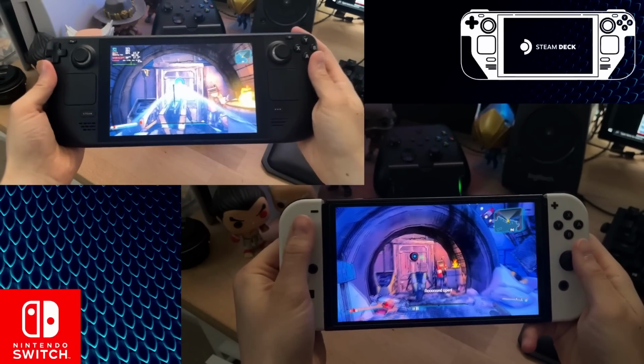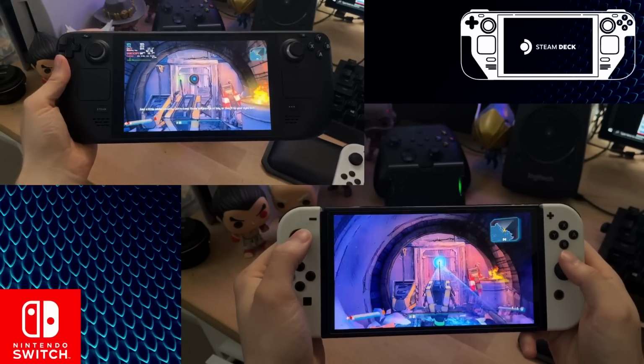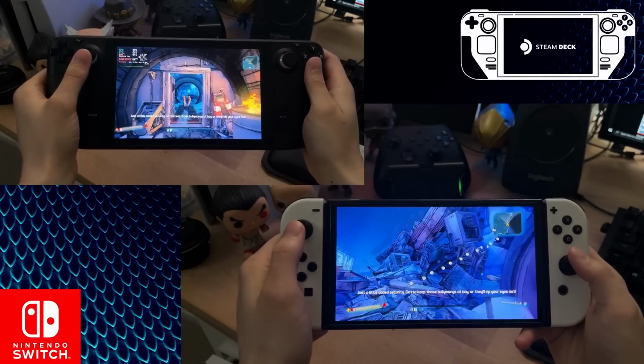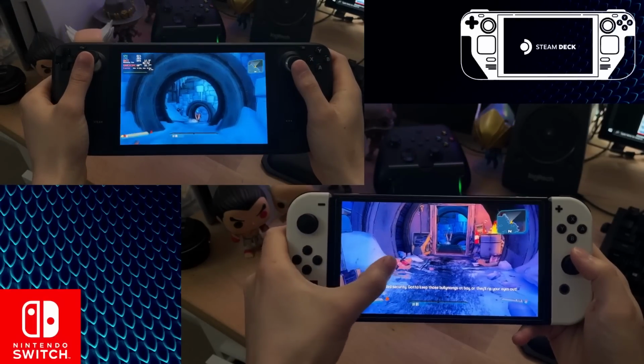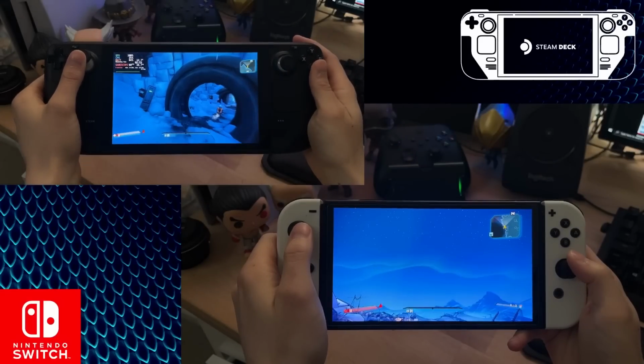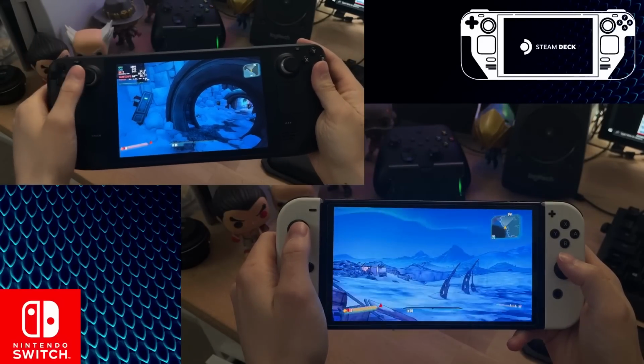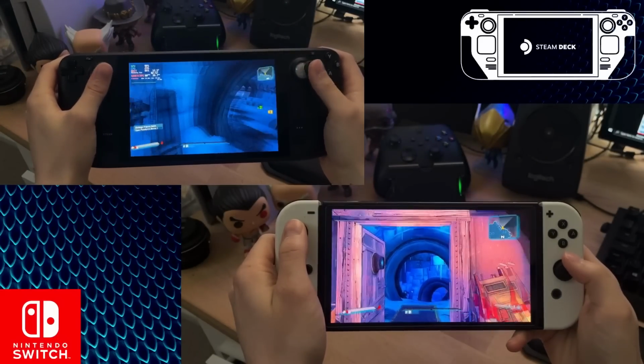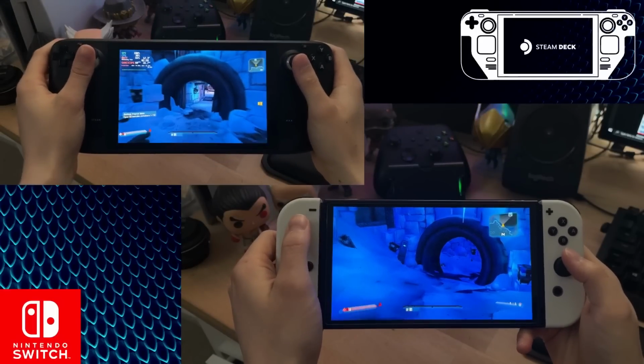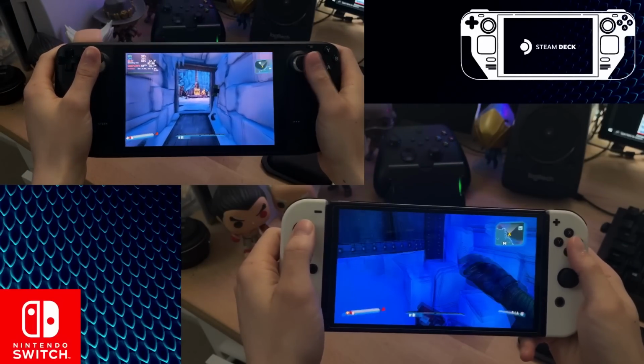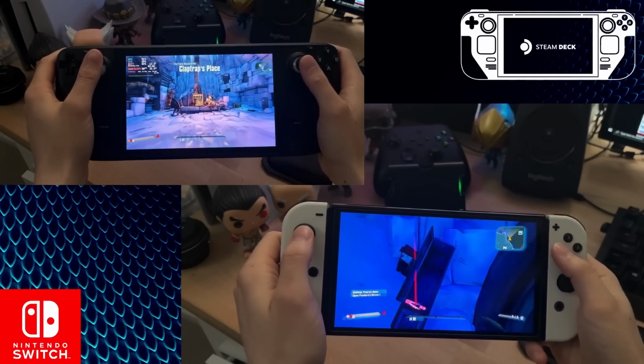Very vibrant looking fire. Borderlands is a pretty vibrant looking game. I mean, you've got the different sky. This is one very specific area, but it's a very cel-shaded-esque stylized game, and that pairs well with the OLED screen.